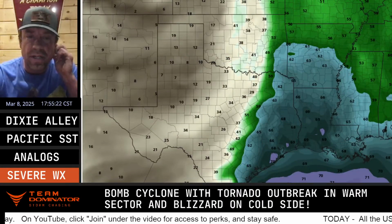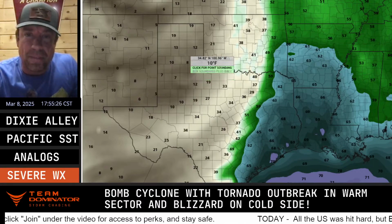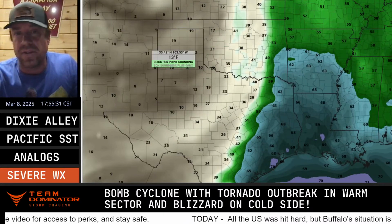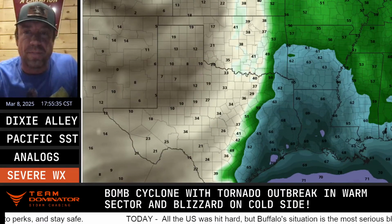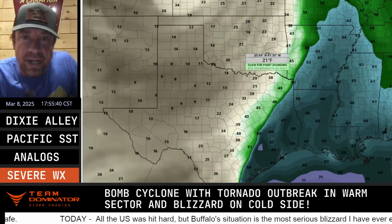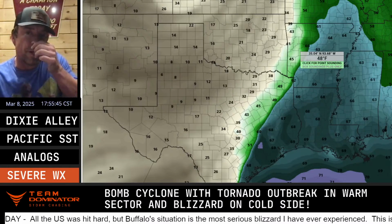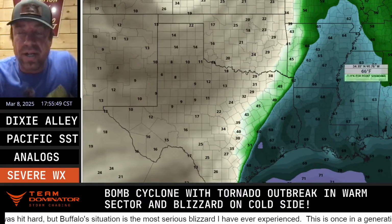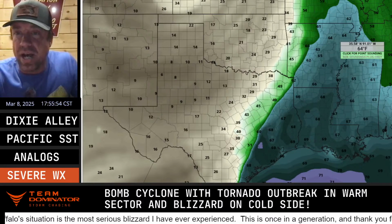You're going to have very strong eastward penetrating dry lines, synoptically driven dry lines, dew points dropping into the teens and single digits. And that's going to lead to wildfire potential across the southern high plains, eastern New Mexico, Texas Panhandle. Watch the dew point drop down into Oklahoma City. 25, 21 dew point there by 6 p.m. on the 14th. You basically get these eastward penetrating dry lines, synoptically driven. They blast east of the I-35 corridor, and there's your moisture access setting up East Texas, Louisiana, large swath of Arkansas.